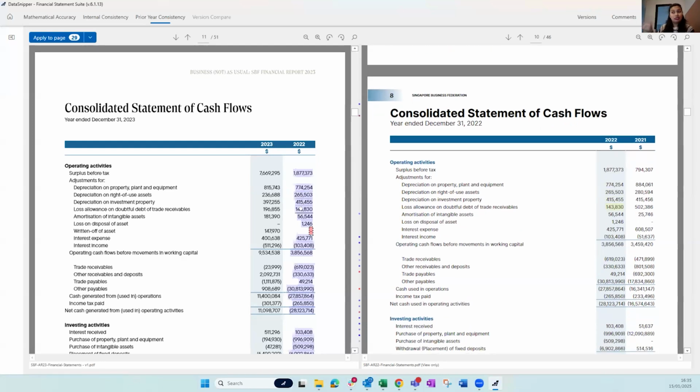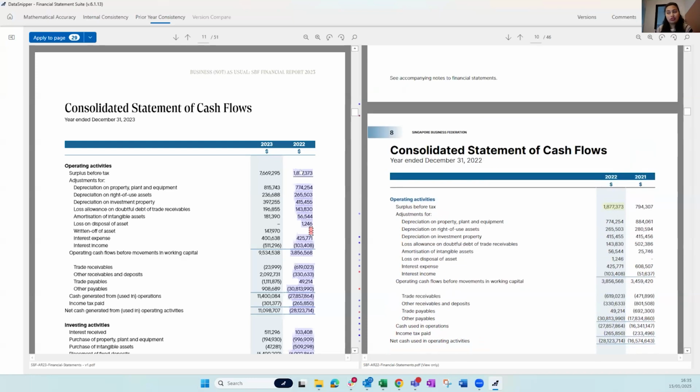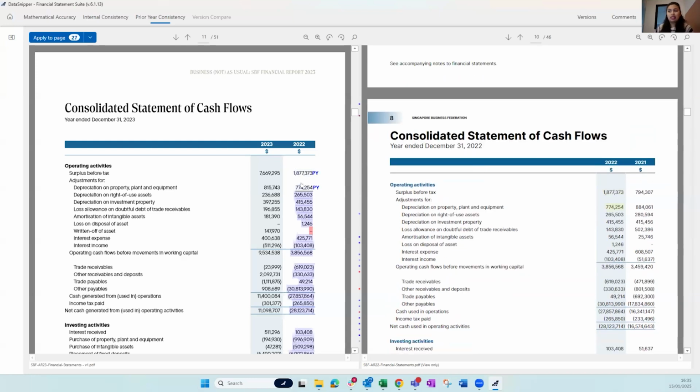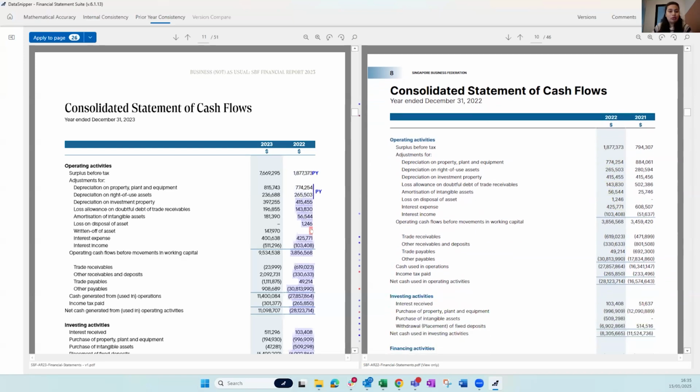Even though the pages are different between the current year and prior year financial statement, that's still okay because it goes by the recognition of the table and header which says 2022 or the prior year period. And for application of the tick mark, similarly, you can just click on the value to apply the tick mark. For the red ones, it might be for multiple reasons. Sometimes the presentation might differ from last year to this year.